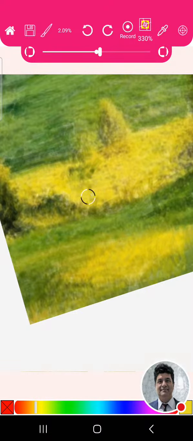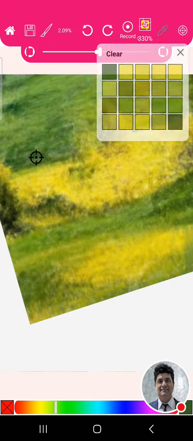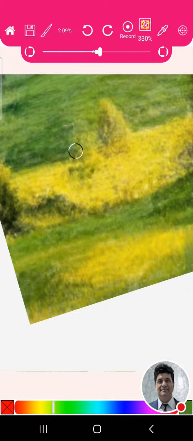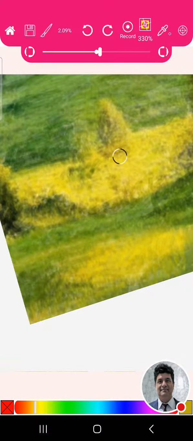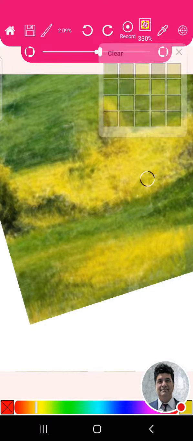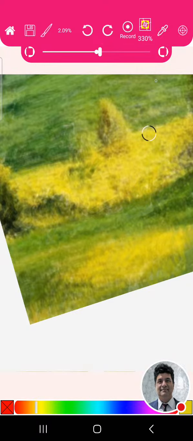Just as long as you pick some colors, you will be able to render this. There, can you see it? You may not pick up the exact color, but that's all right. If you keep trying, you'll.